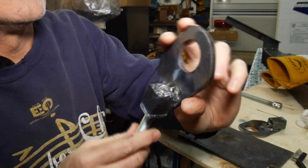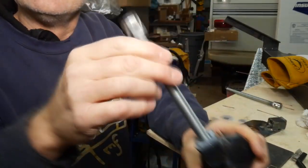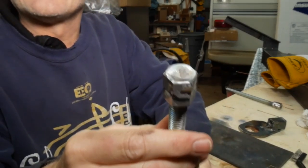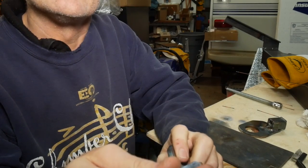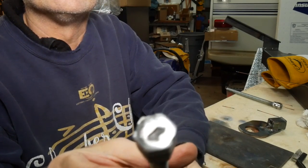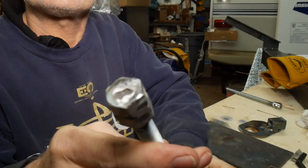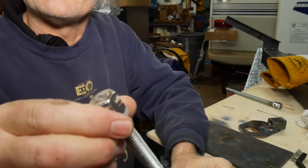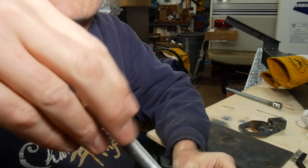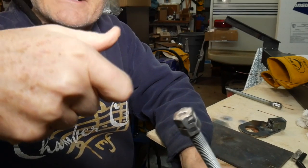That's not a pretty weld back there, but it'll work just fine – those welds around it are plenty strong. I double-nutted the end here and ground it. I need to paint it; I'd like to blue it but I don't have the setup for blueing right now, so I'm just going to paint it. I double-nutted it so it allows a quarter-inch drive socket to go on it and grab it a little easier. If I adjust it, I'll just be coming in with a nut driver, going one way or the other.